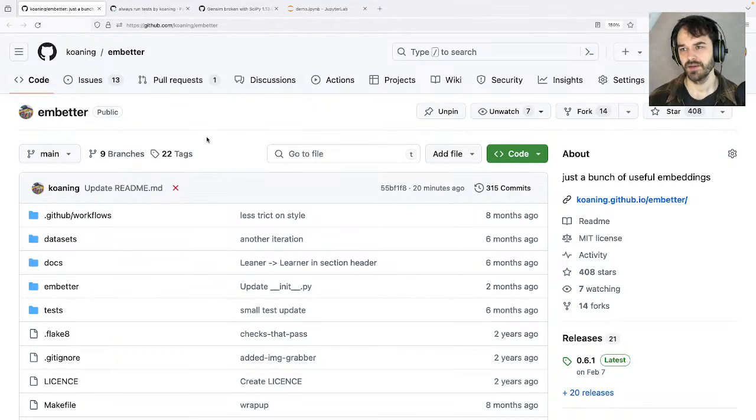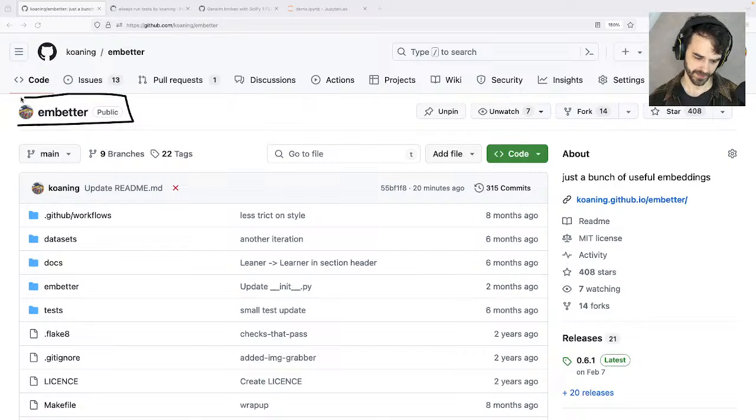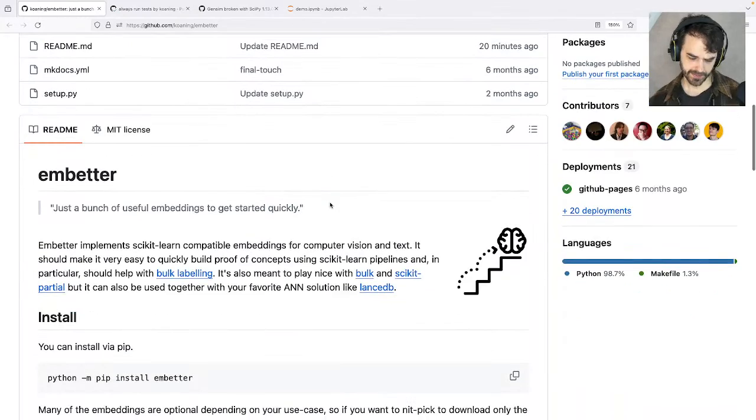I'll go ahead and get started, to introduce what we're going to be talking about today. So, long story short, I have this library called Embetter. It's something I showed in a previous whiteboard video. It's also something I've shown in a previous live stream. It does a couple of interesting things, but I like to think it's also got some interesting nuggets of knowledge with regards to making a Scikit-learn plugin. And that's something I would like to dive into today.